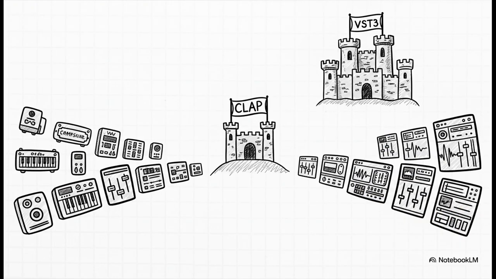See, for Clap to actually take over, it needs to win on two fronts at the same time. It needs plugin companies to start making Clap versions of their stuff, and it needs all the big DAW companies to support them. Right now, VST3 has years and years of momentum, and almost everybody uses it. That is a massive head start.